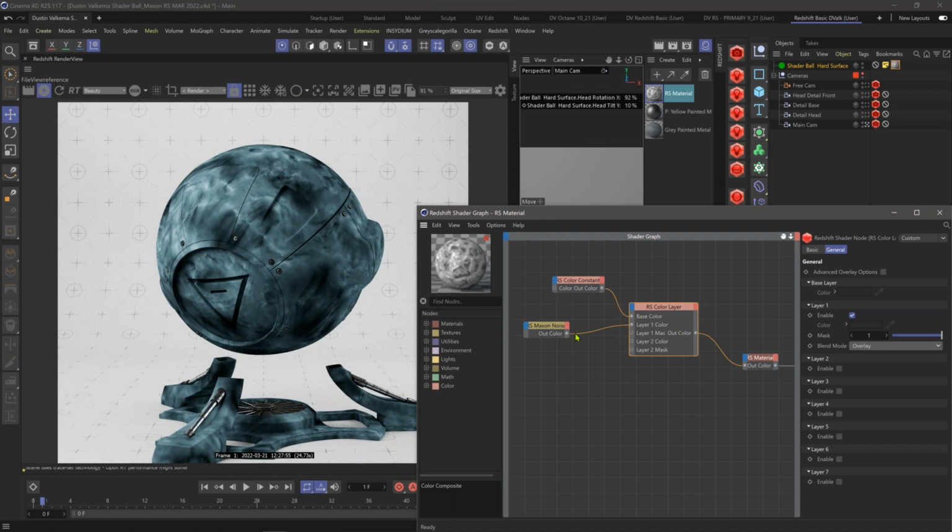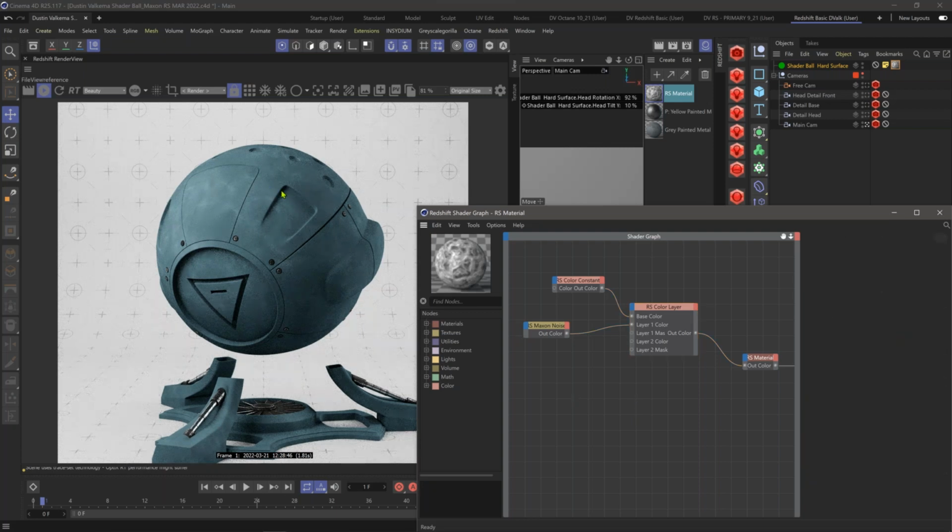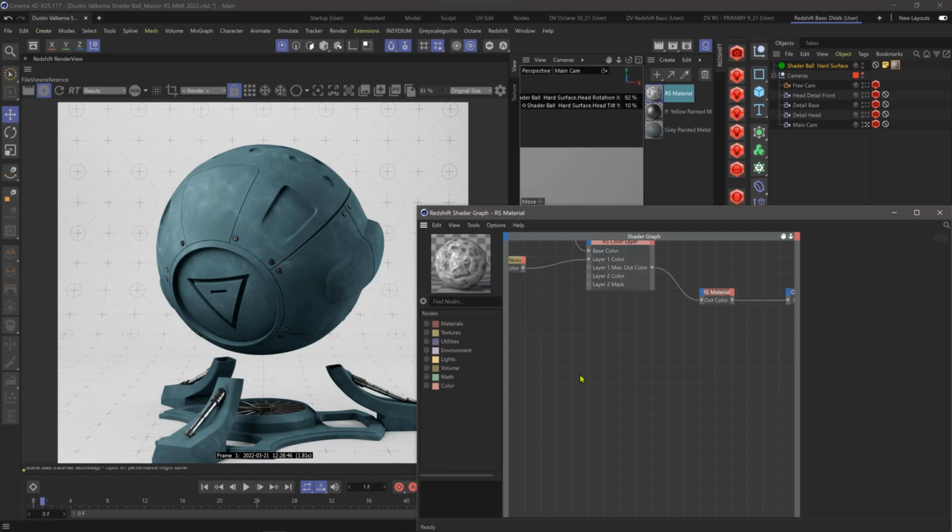There's a couple different ways that we can alleviate that if we want to. We could set this directly to multiply, which is going to get rid of all of the brighter spots and just let that initial base color of our material shine through. I think this is actually going to work out quite well for us. In order to reduce the opacity of that adjustment, we'll take our mask weight down here for layer 1. I think that's going to be a pretty good place to sit because now we have a decent breakup in that area. All right, so we'll say that our material diffuse color is done.